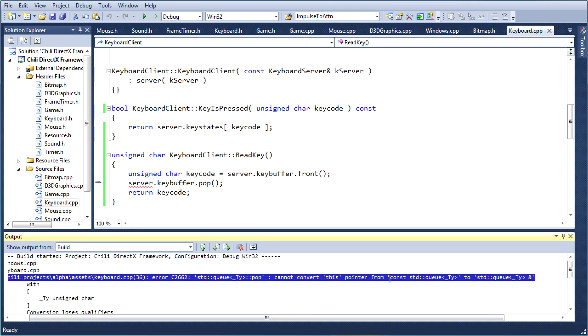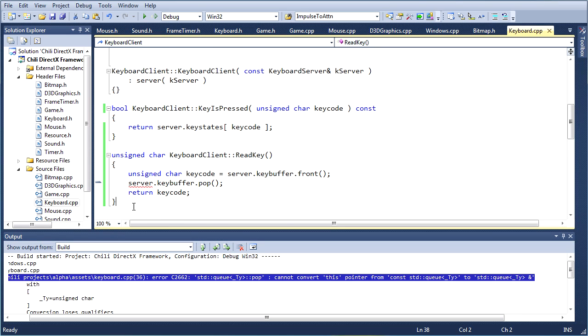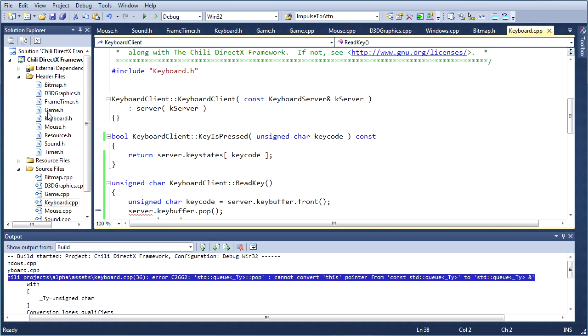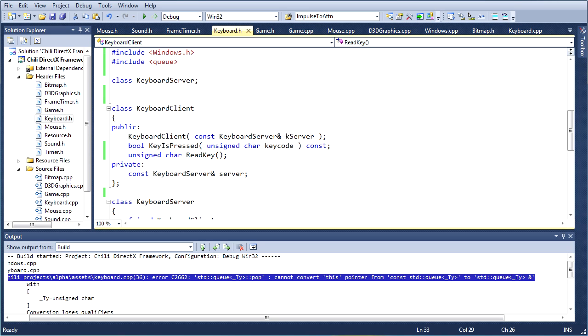It's saying cannot convert from constant Q to standard Q. Up until now we have had the reference to the server as a constant reference, meaning we cannot change the state of the server from the client, which is fine because the client was only checking the state and passing that on to the game object.